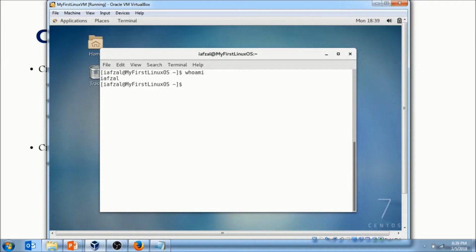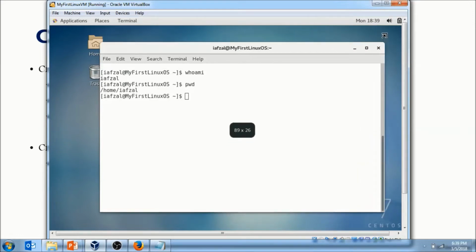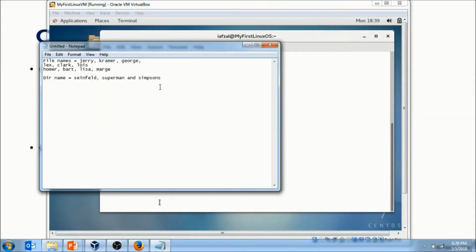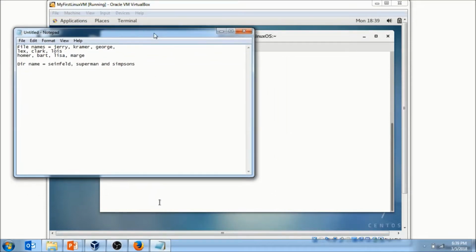The second thing is you have to know which directory you are in, and I am in my home directory. Now I will be creating a few files, and as your homework I want you to create those files and directories as well. Here I have a list of files that I will be creating.